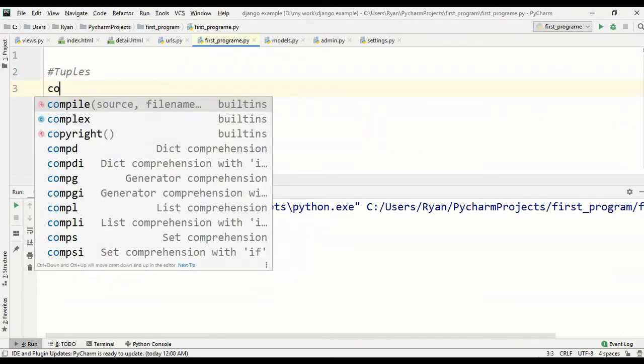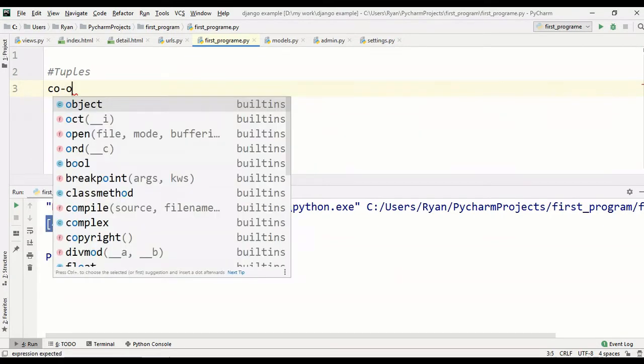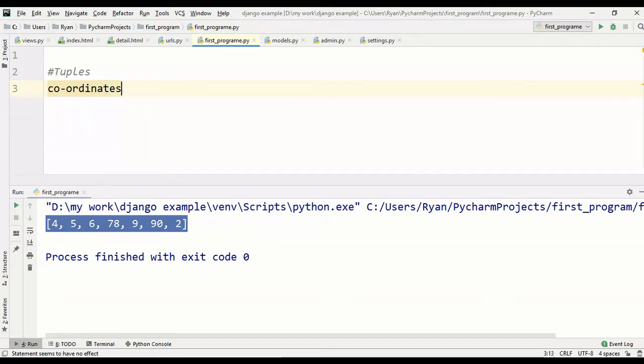They are like coordinates. Let's make a variable called coordinates. They are just like a coordinate, so a variable.